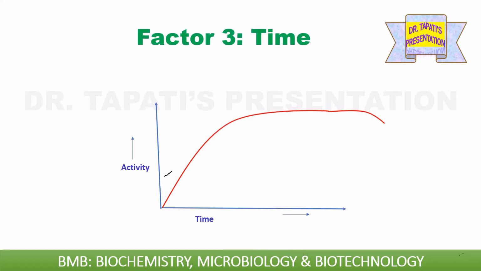Enzyme activity increases with time, remains constant, and then drops when all other conditions are constant. With a very long incubation period, enzyme denaturation occurs, so activity decreases. Denaturation means enzyme structure deformation. In the denatured state, the enzyme can't work.